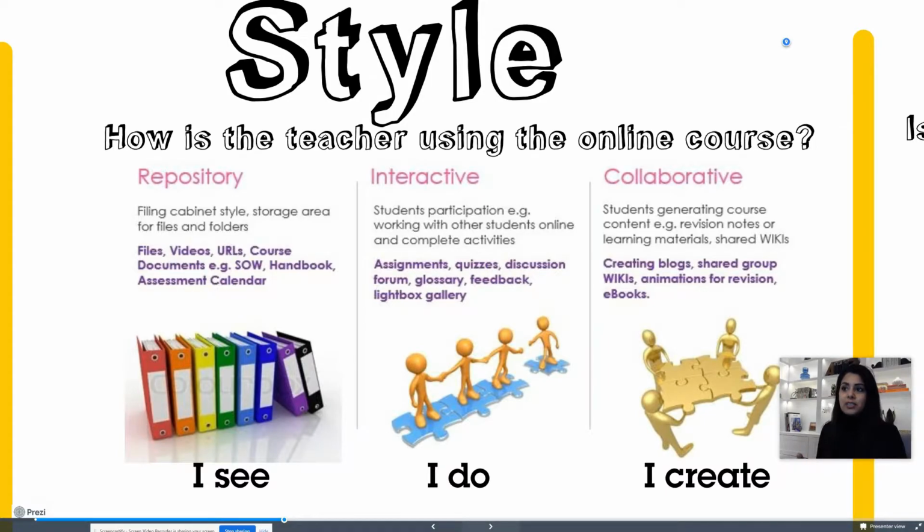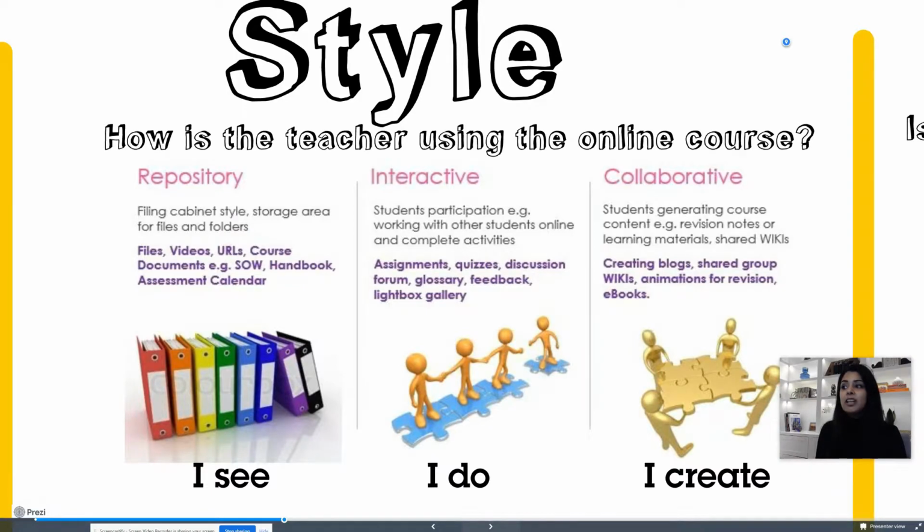Other teachers were developing their use of Moodle slightly more, and they were getting learners to interact with the resources. So learners were able to upload assignments, participate in quizzes, discussions, forums, and potentially add images to an online learning zone and provide feedback as well. So they were doing something.